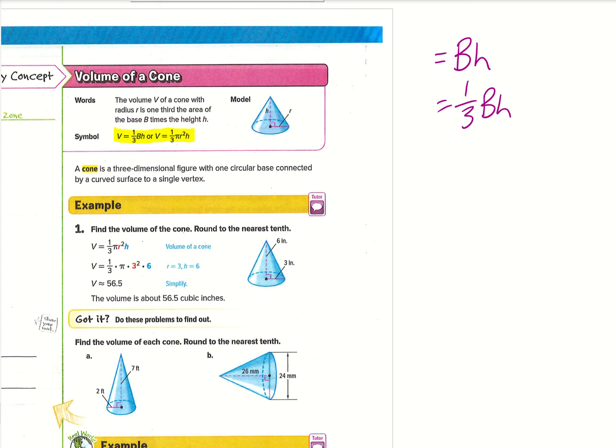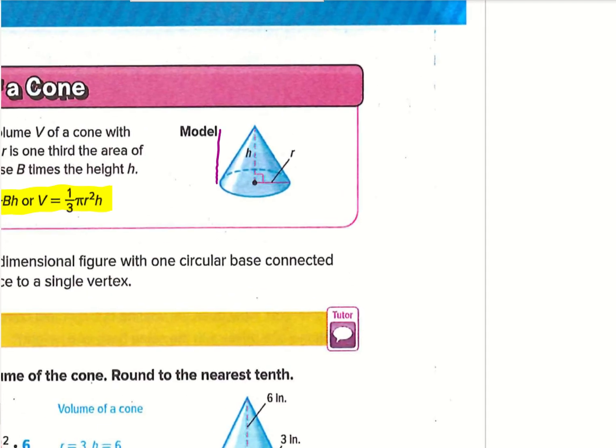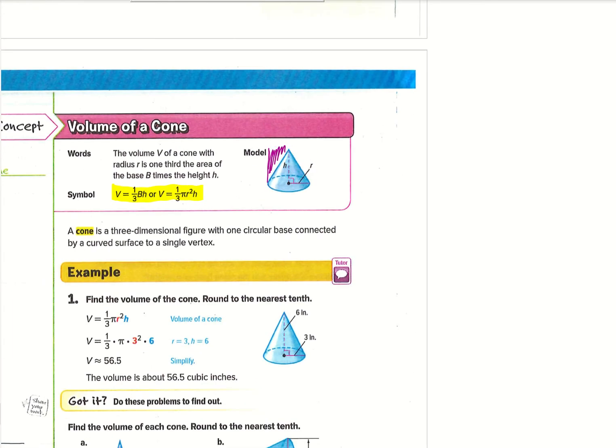Okay, so a way you can kind of look at that to see it a little bit is if we turn this into a cylinder, kind of as best we can, you can see that we are missing about 2/3 of the cylinder, right? We're missing, here's a third, and here's a third over here. And then we're just left with the blue stuff, right? So that's where that formula comes from.